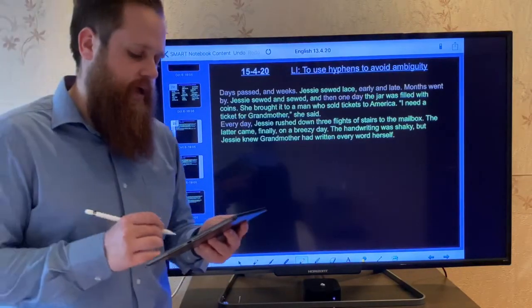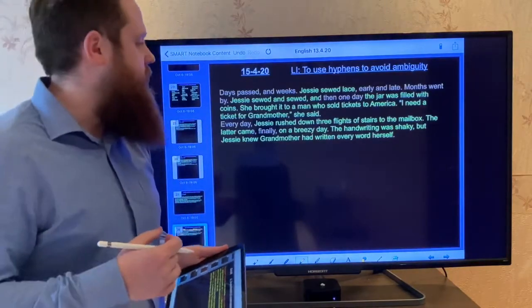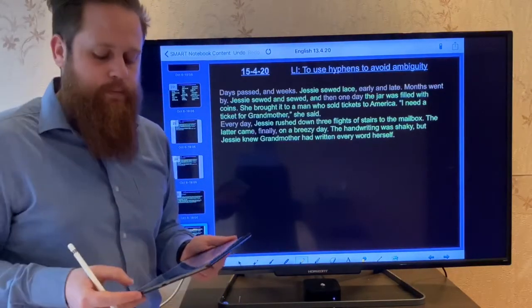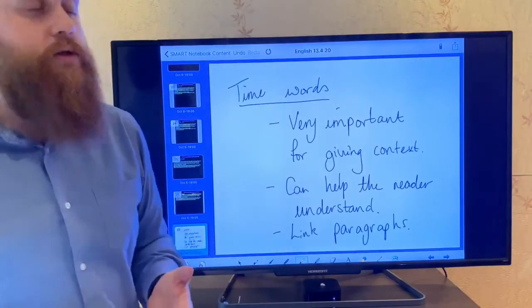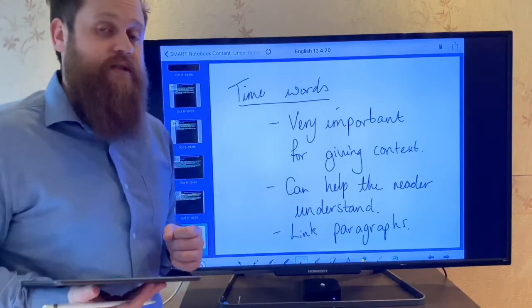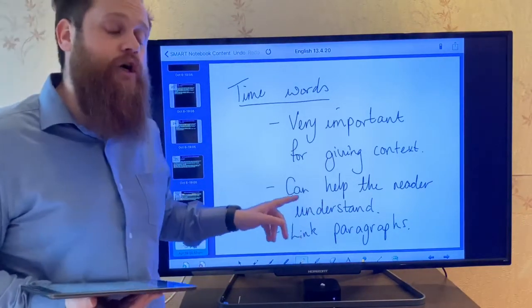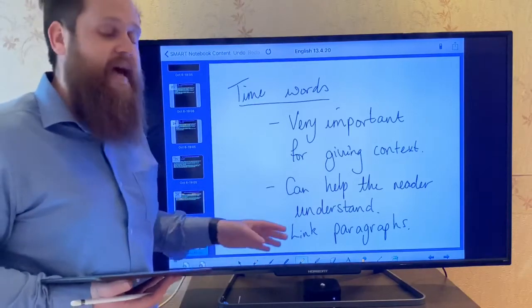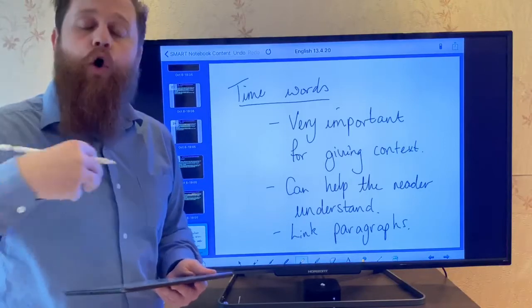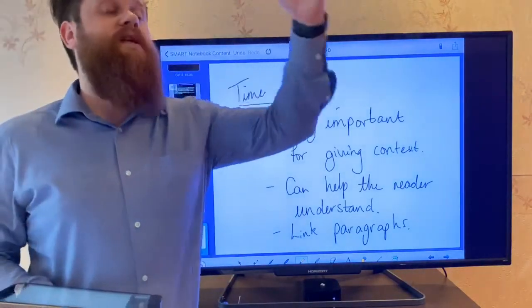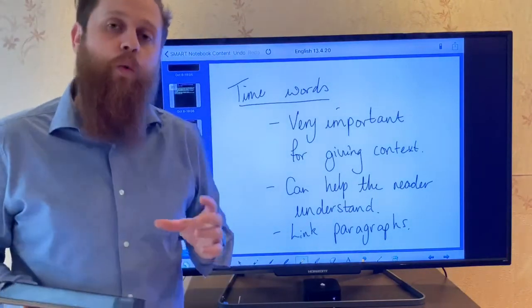I've also got on here, finally. Okay, it finally arrived. All different timed words and phrases. Now, these are very, very important, these time words and phrases. They give context to the reader. By giving context to the reader, it helps the reader to understand better. And again, it can link paragraphs. It doesn't leave big, empty blocks of time or make the reader think that all of this has happened overnight. And again, make sure you're using them in your work.